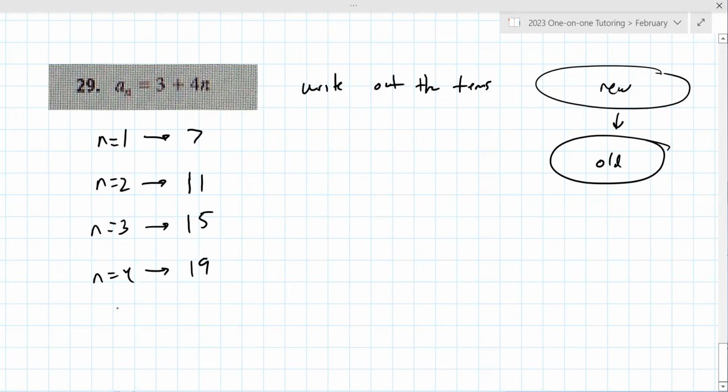And so you do this until you see a pattern. So do you see a pattern? We're adding by 4 each time. Yes. So notice this is just like the previous problem because you now have enough terms to write a pattern. So I want you to try writing the recursive sequence formula here, and let me know what you come up with.